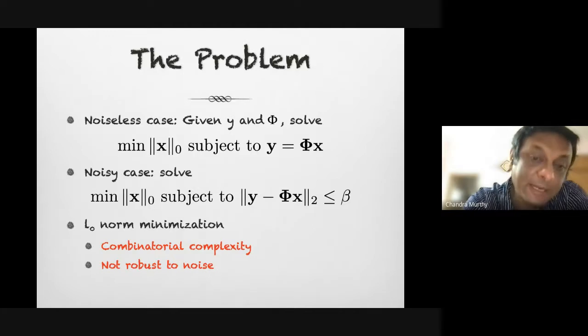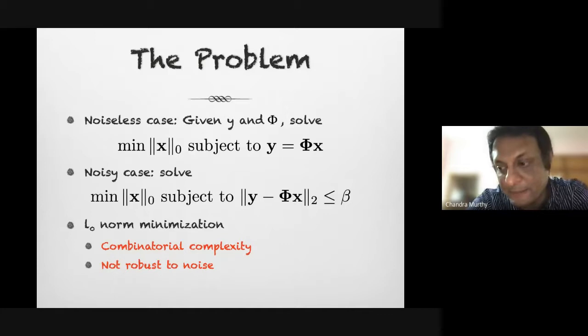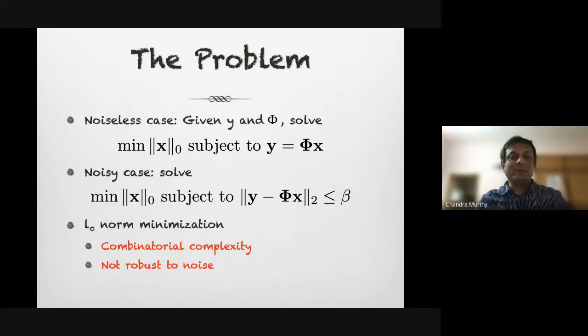this problem can actually be related to some very famous problems related to graph coloring in the computer science literature, which are known to be what is called NP hard, non-polynomial hard. And because they are NP hard, it means that you will not be able to find an algorithm which scales well with the problem dimensions. So in other words, as I scale the number of measurements and the number of entries in the vector x, the problem will get exponentially harder and harder to solve.